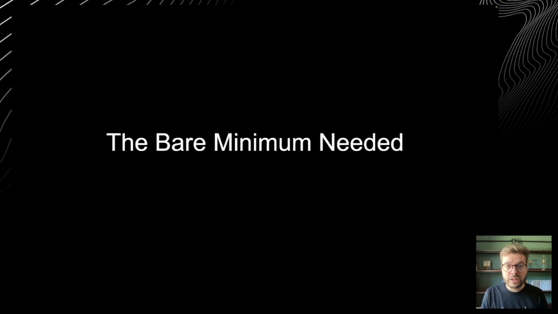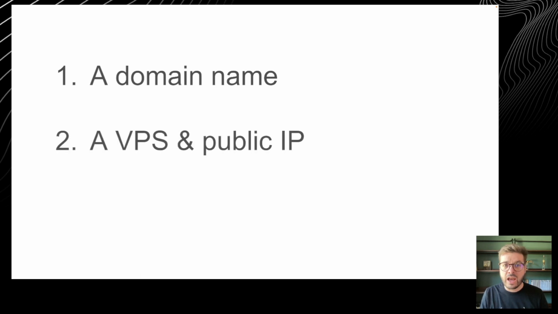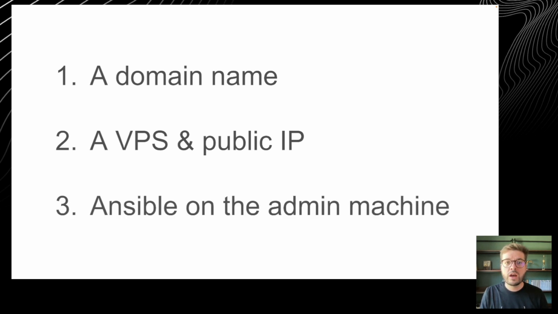So what do we need to get started? Same as last week. We need a domain name. I took mine from Gandi.net, a VPS, and I took mine from netcup.eu, a cheap and reliable German provider. And we're going to assume you have installed Ansible on your admin workstation. You also need to set up key-based authentication on your server. If you're not familiar with it, you can look up ssh-copy-id on any search engine.